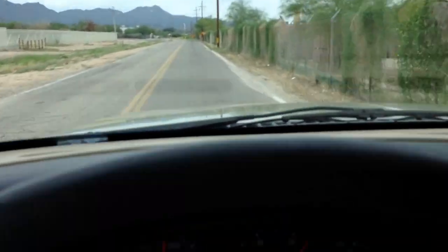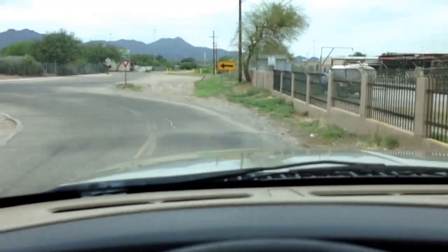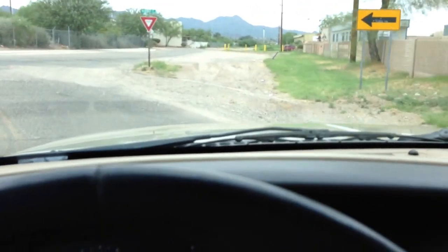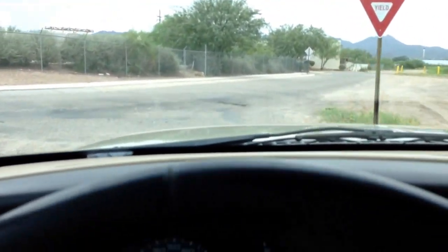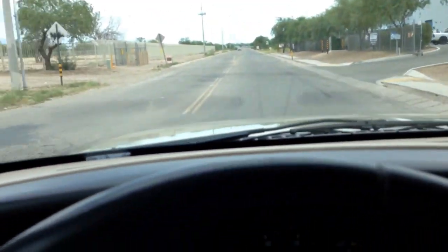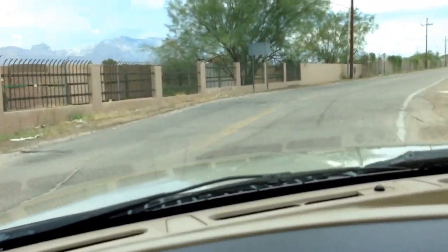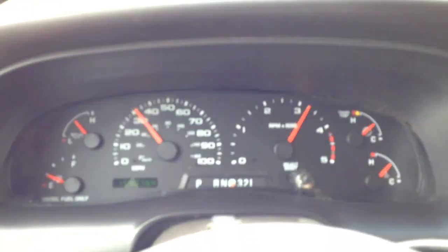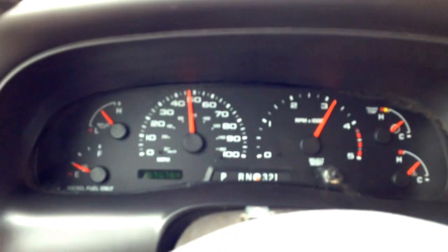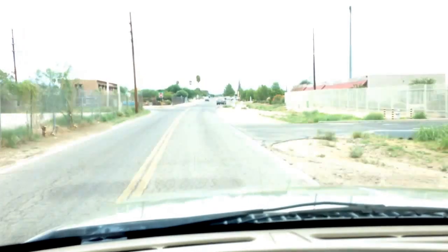This thing runs great. A nice sounding exhaust too. And for a big Ford diesel, the steering is pretty tight. Actually, on a 1 to 10, with 10 being great, I'd say it's about a 7, 8, which is pretty good. It's actually really good, because Ford's steering boxes are notoriously not tight. Brand new, they're not. Okay, this thing runs fantastic.